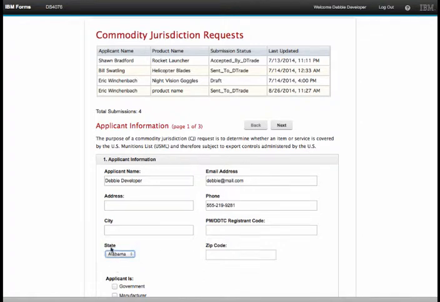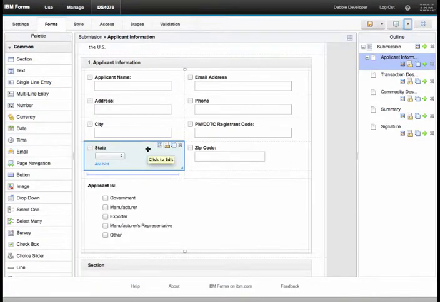Hard coding these values for state might be reasonable, since the states don't change very often, but it's a very common pattern to want to look something up in a drop-down. You want to do a lookup into another table, so let's make this a little more fancy by doing that. Every time we create a form like this in Forms Experience Builder, services get created for me behind the scenes that allow me to do the common CRUD operations. I can create new ones, look them up, update them or delete them.